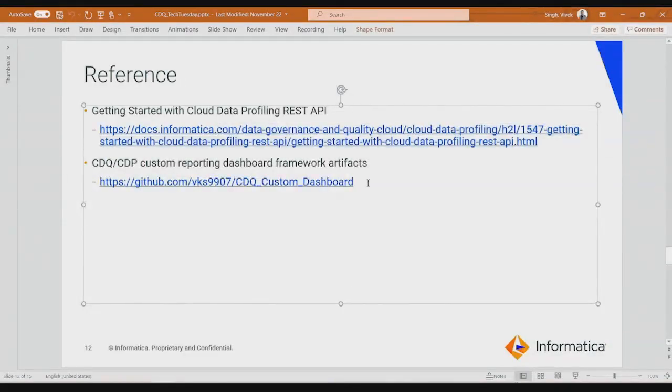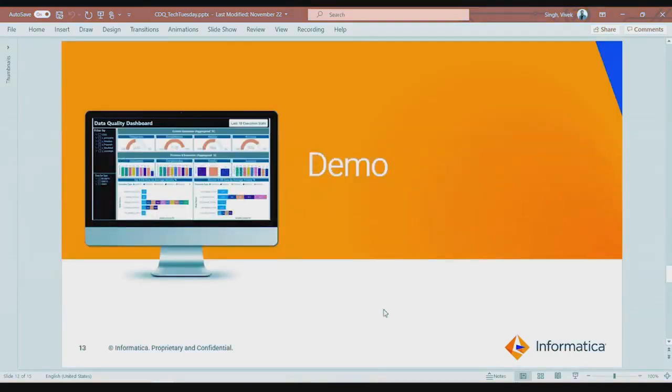And this is a GitHub link where all the artifacts related to this solution are there. So you can download these artifacts from this link. With that, we are done with the PPT part.